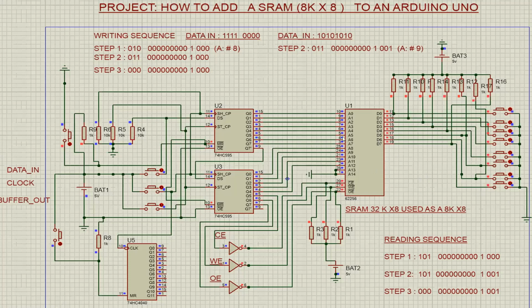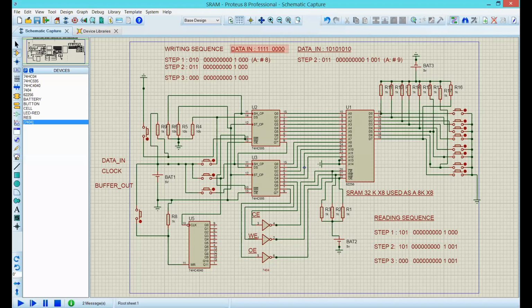At this point, I guess we are ready to rumble, to actually do this simulation, not in Arduino, but in Proteus. Sorry for that. So that's what we're going to do. Let me stop here for a second. So here we are, the Proteus simulation, where I will work with the RAM memory. Let's start the simulation right here.